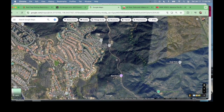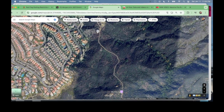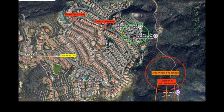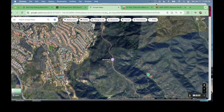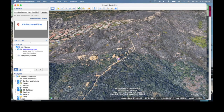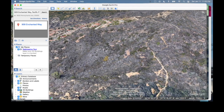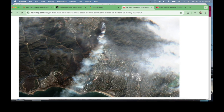And it's probably safe to say whoever started this fire came in one of two ways, either through this entrance up here of Temescal Trail or Temescal Ridge Trail. There are no power lines. There are zero power lines. This is a rugged, very hard to reach place for any early first responders. And the wind was blowing from the north and the north-northeast, as you can tell by this satellite picture, almost coming directly from the north.